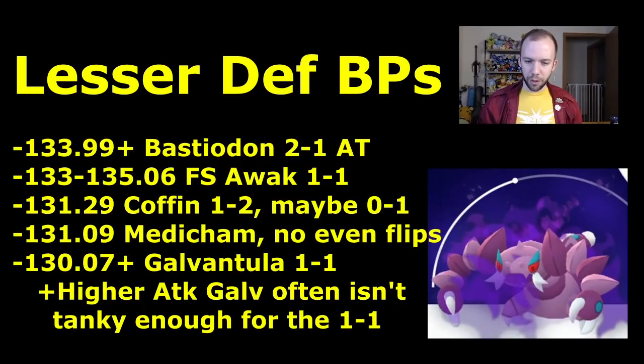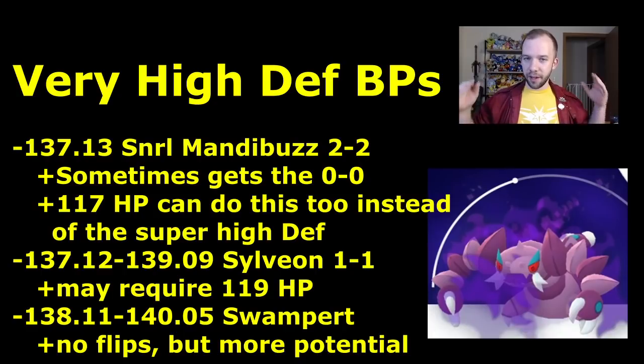There's also a low-end one against Medicham as well, but I'd say a lot of these defense breakpoints are so low, chances are you are going to be getting them anyways. So hope you got them. And then finally, if you end up having a very, very high defense Shadow Drapion, first off, hats off to you. Not many people are going to have it, but I guess you do. Well, here are some high-end defense breakpoints that you can look forward to.